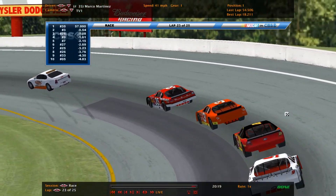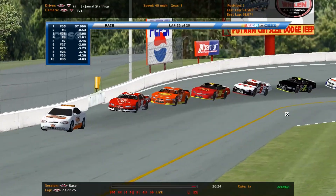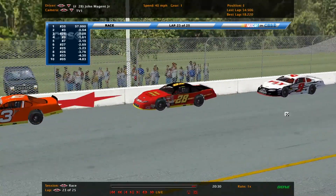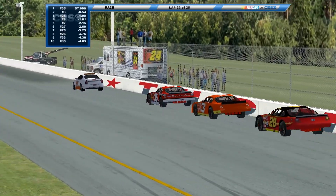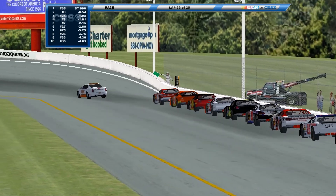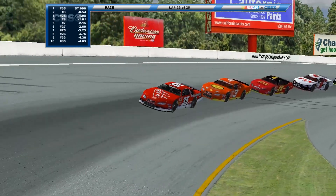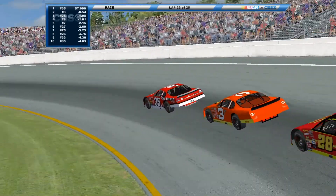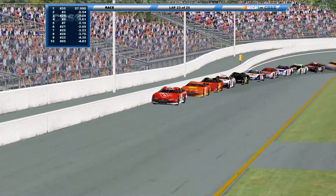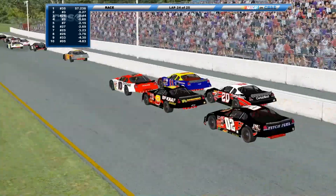Going to restart with two laps to go, with 16 cars left. Marco is still looking for that first career win — it could happen today. Jamal Stallone in the 3 trying to deny him, John doing the same thing. Dylan and Peter fourth and fifth. The 35 getting a lot of good restarts. Pace car's heading in, coming to the green. Green flag. Got another good restart — looks like that's going to pay off from there.